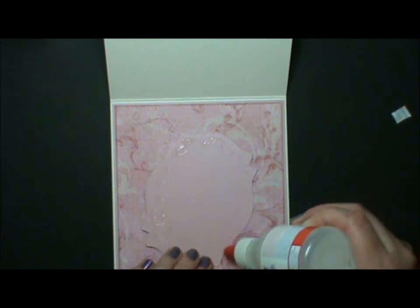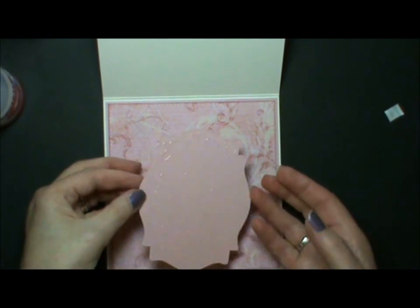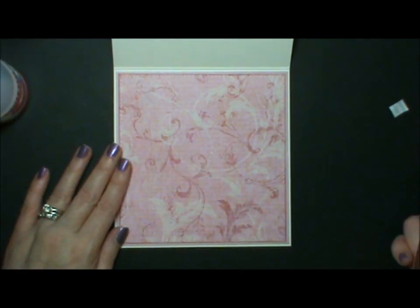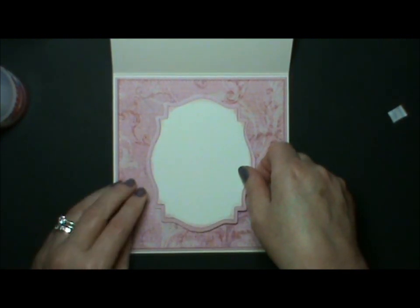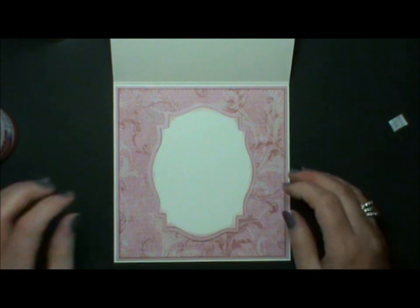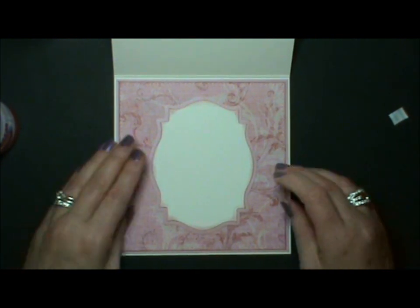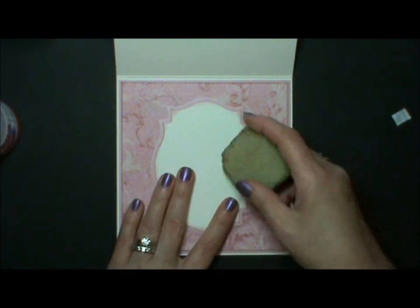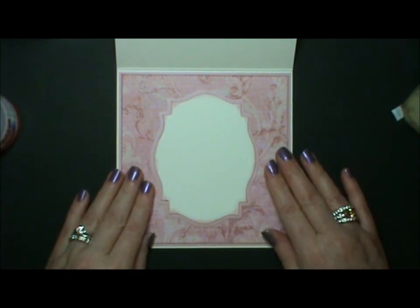Not the photo glue — the photo glue sticks alright but after a couple of weeks it seems to lift off. If you're doing cards for demonstrations and for shows, you're better off using something that's going to be more permanent and longer lasting. So I use the all-purpose adhesive as opposed to the photo glue — made by the same people — but once it's stuck, it's stuck. It does give you time to move it about and you can also rub off any marks, as you can when using the photo glue. There's a mark on there I'm just going to rub off, but as I say once it's stuck and it's dry it doesn't come off.